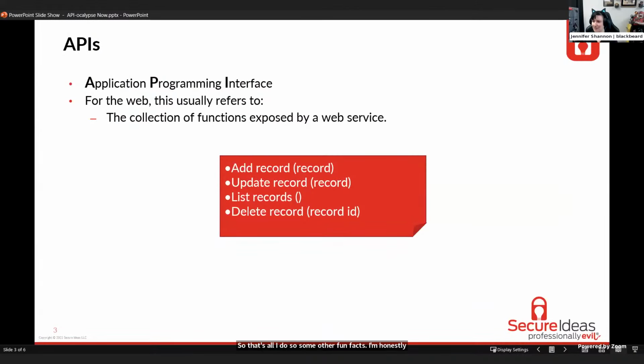For anybody who isn't very familiar with APIs, I won't be going too much into what they are, but it stands for Application Programming Interface. The way I've always described APIs is that it's sort of like a kitchen. At home, I have everything I need to make spaghetti. I've got the noodles, I've got the sauce. I can make all of that with my own hardware and ingredients. But if I want a brick oven pizza, I don't have a brick oven. I also cannot just go to a local pizzeria and use their kitchen to make my own.